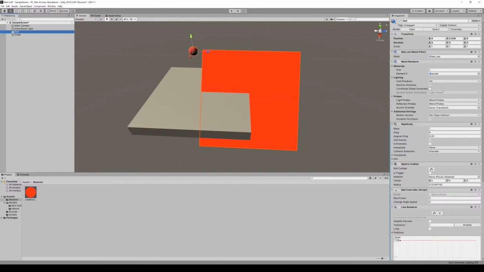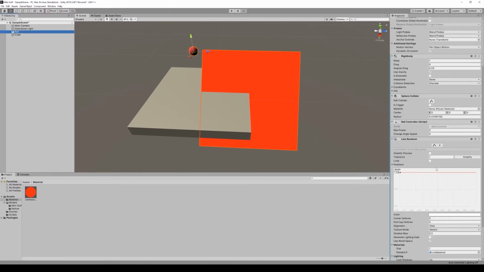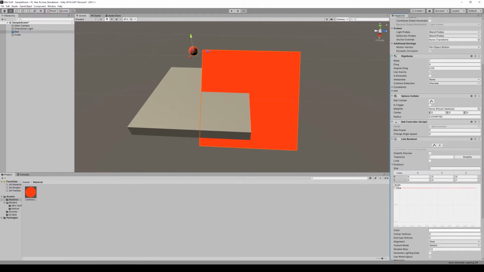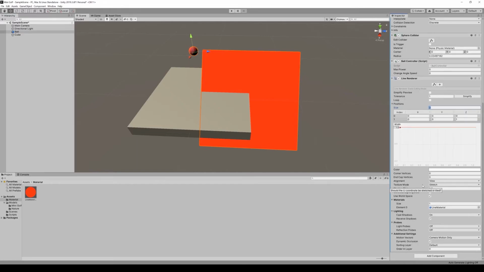And on our LineRenderer, we will need 2 positions, which it has by default. And we want it to be kind of like an arrow, not really an arrow, but just to show direction. So we can make it go thicker and then thinner.